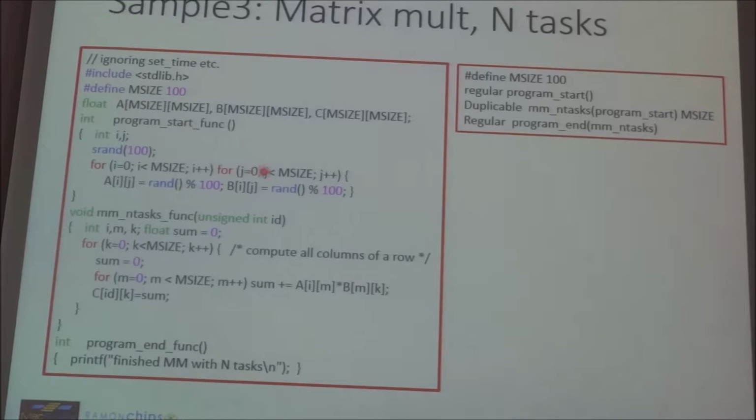So the beginning looked very much the same, and the program start is very similar, except now I use srand for the seed of the random number. Maybe I use a number 100, doesn't matter, use any number. And then each time I assign a value into either A or B, I call the random function. And whatever the number is, I do a modulo 100 just for fun. I could do a modulo anything because all these matrices are float, so I can just use the random number as is and insert it into Aij and Bij. And now I get random or pseudo-random matrices.